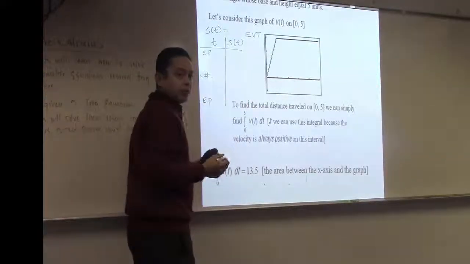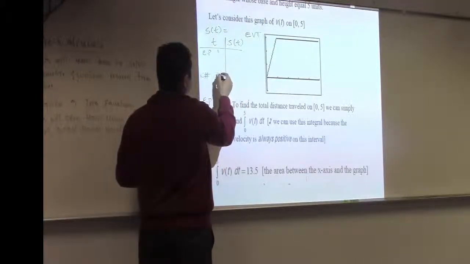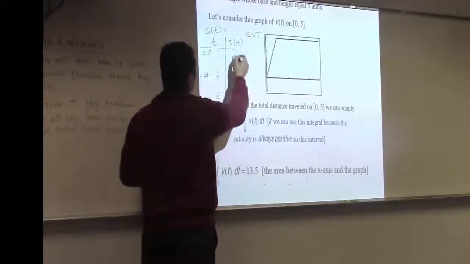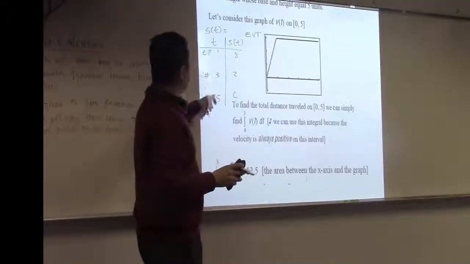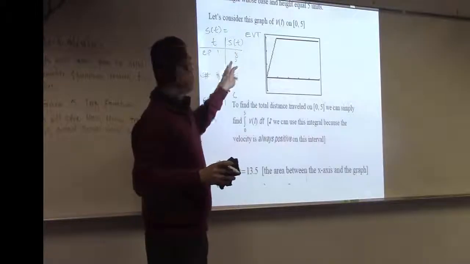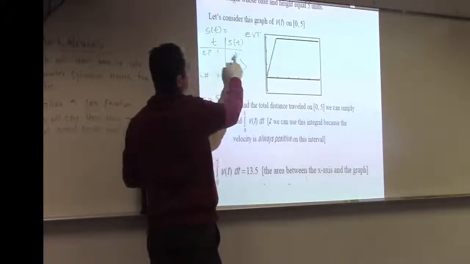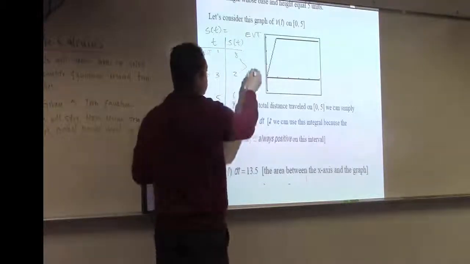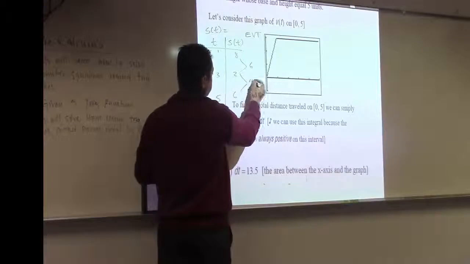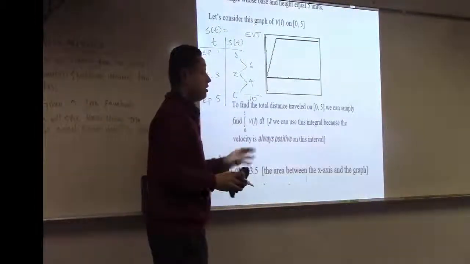We will get some values for those. I'm going to make up some numbers in here so that you can just get an idea. 1, I'm going to say that this is 3 and this is 5. This is 8, 2, and 6. So you will plug in those endpoints and critical numbers into S of t. You will come up with the y values. And then we say, well, my position at 1 was 8. My position at 3 was 2. So the total distance I traveled was a 6. And right here, the total distance was a 4. Traveled 6, and then I traveled 4. So my TD, or total distance, was a 10.